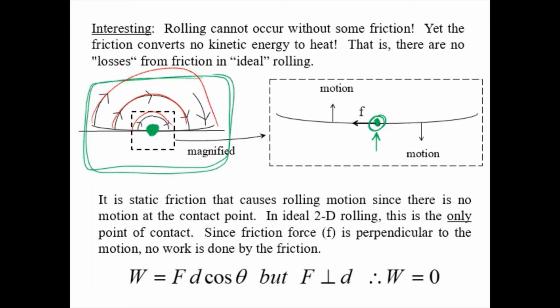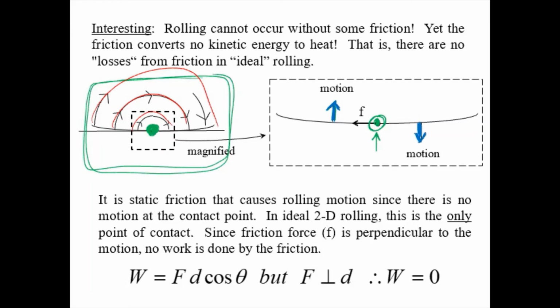But if I really zoom in close, it looks like right to the left of that pivot point, the motion of the wheel is mostly upward, right? Let me change colors here. All right, so the pivoting of the wheel, if I look to the left of that pivot point, the motion's mostly upward. And if I look to the right of it, the motion's mostly downward, as far as the motion of the wheel.